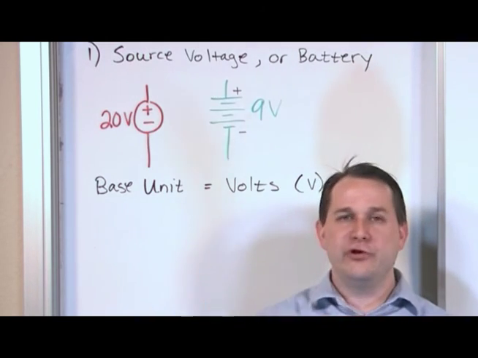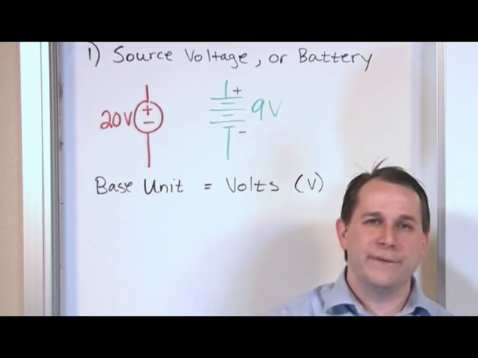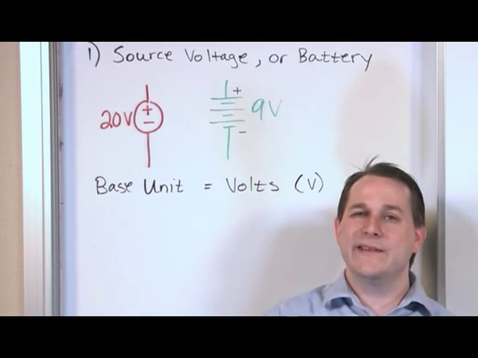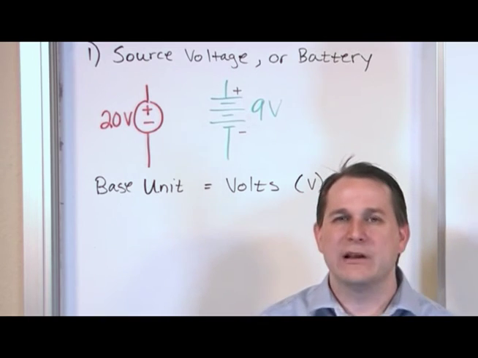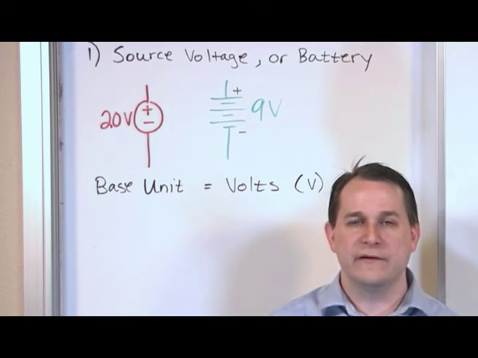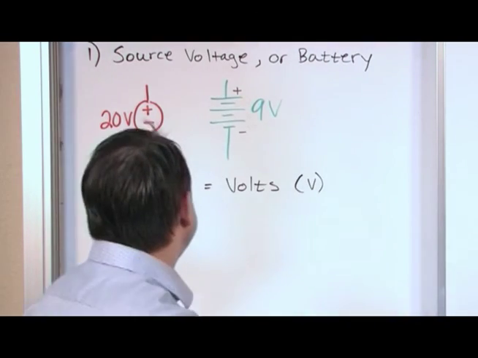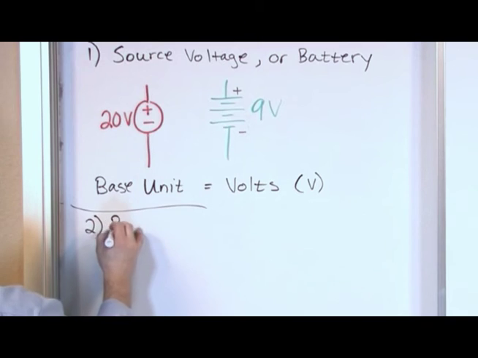Maybe you have a circuit with two branches. Maybe you want a lot of current to flow over here. Maybe you don't want so much current flowing over here. It may depend on how you've designed your circuit. So we use resistors to pull that off. If we didn't have any resistors, we wouldn't really have a lot of control over how much current goes in different legs of the circuit. So that's really why they exist. So, number 2 is the resistor.